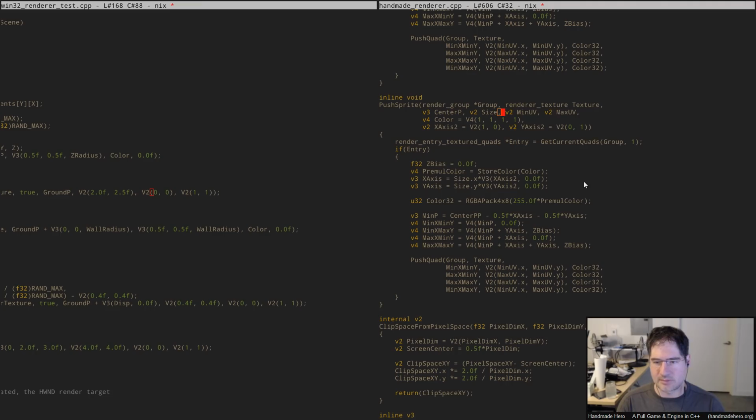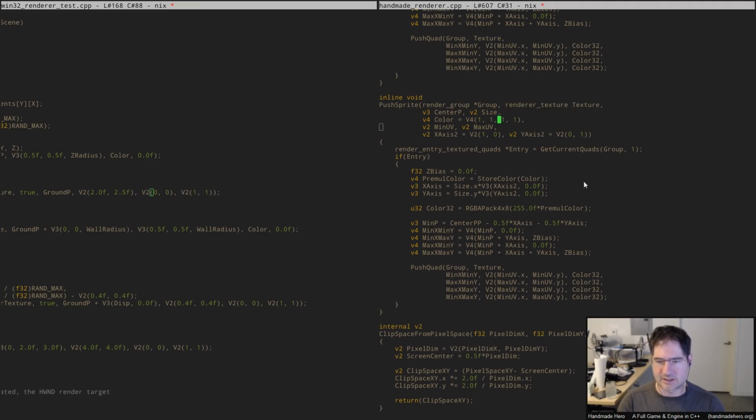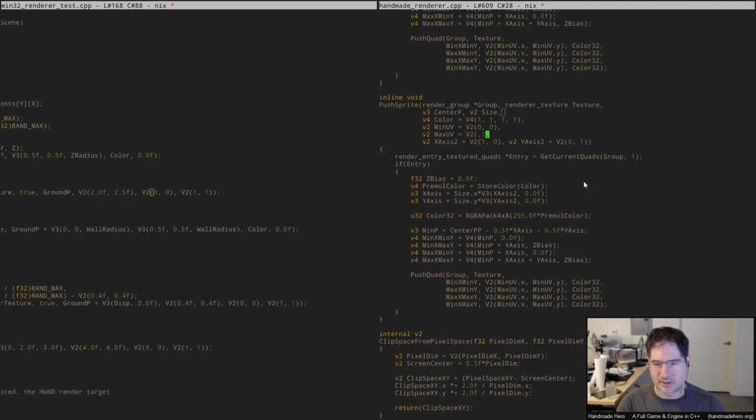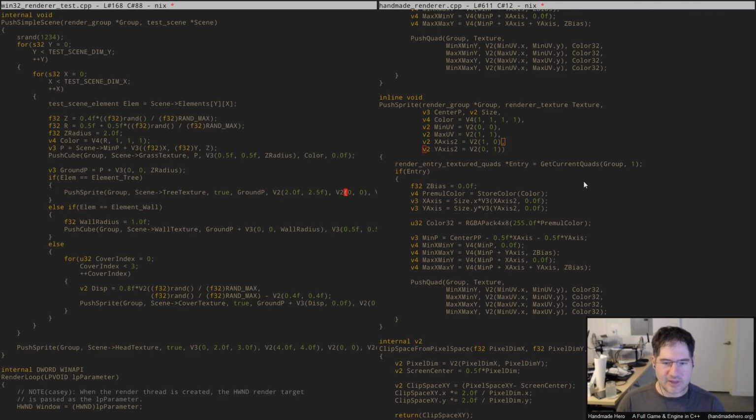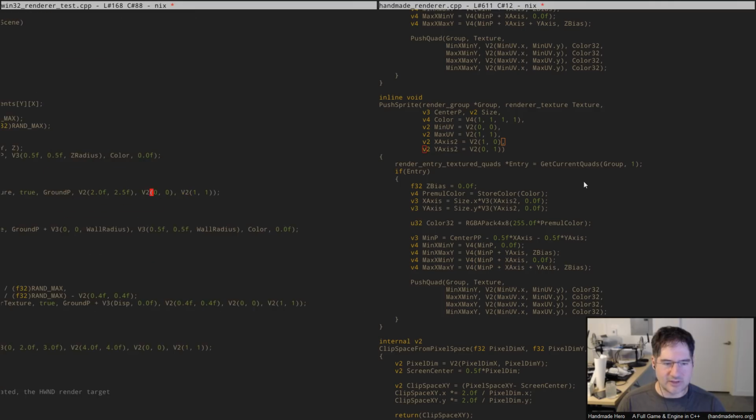For now, we move that in like this, because the color is something that you'll probably always want to specify or often want to specify, but the min and max UV are probably not necessarily that. So we can have a lot of default parameters here because a lot of these things wouldn't have to be known. And so that way, when we do this, these can just go away, and if you want to specify a color, you can.